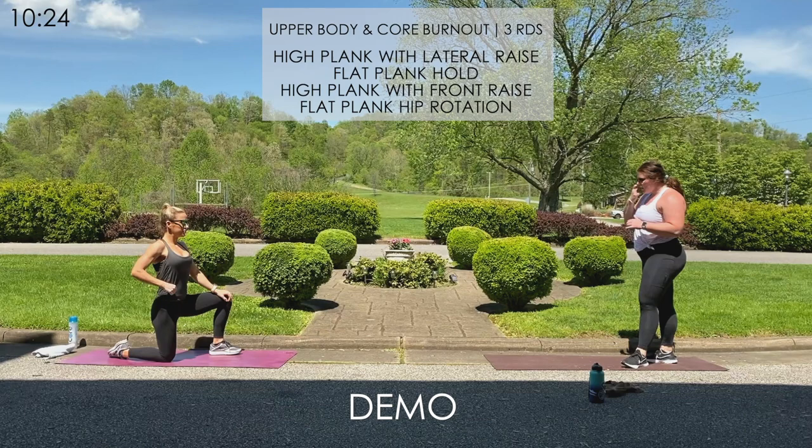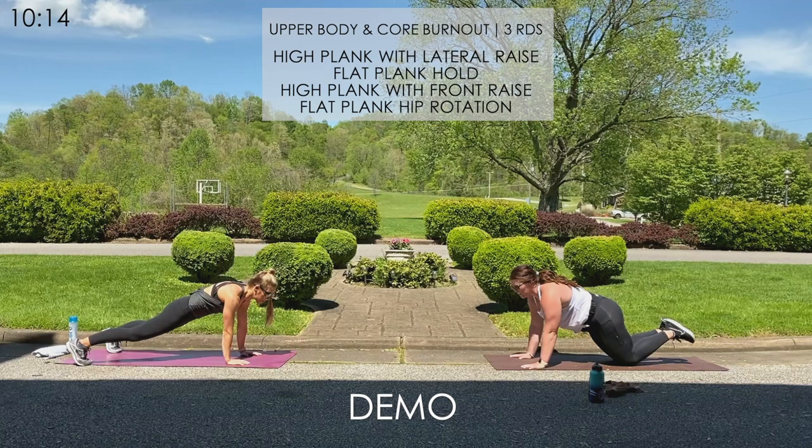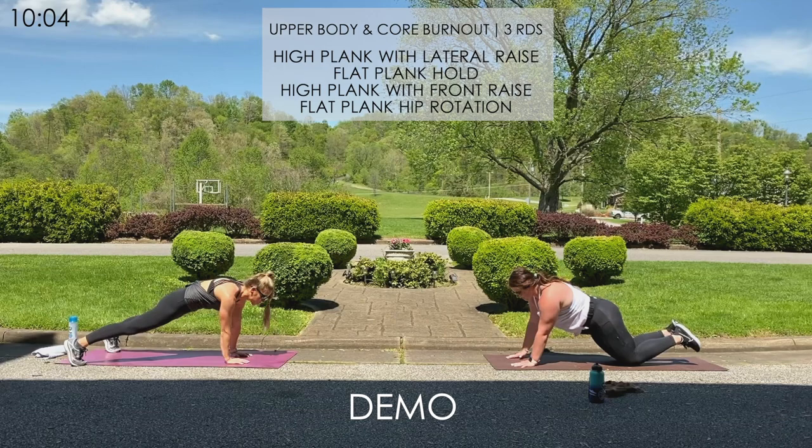Our first move here, I'm gonna offer the modification. Lori is gonna do the full out, is we're going to be in a high plank. So you're going to do a lateral raise with your thumb down as you squeeze the shoulder blade and alternate sides here. Make sure your hips don't alternate. So upper body, arms move only, okay? So that is our first move.